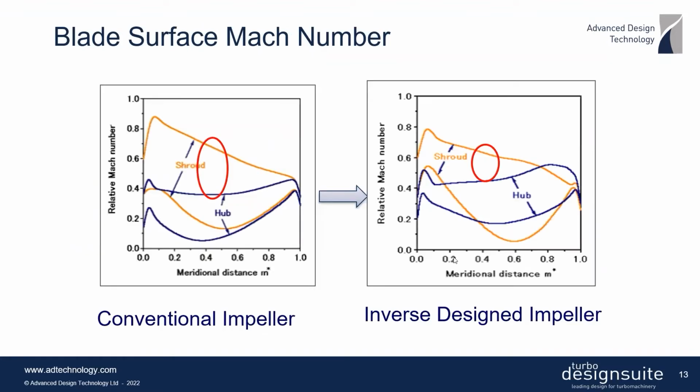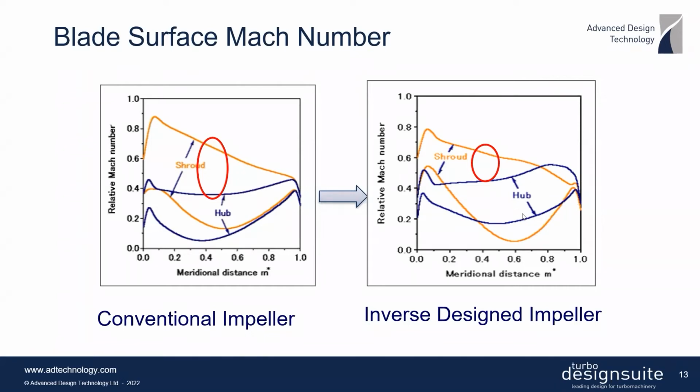Now, if you look at the relative Mach number on the conventional impeller, what you see is that what's essentially driving the secondary flows is this difference between the pressure and the suction surfaces, which is critical. So the difference in the relative Mach number between the suction surface of the shroud and the suction surface of the hub. And if you can reduce this gap, then we should be able to reduce the secondary flows. And in the inverse design method, we actually control the pressure jump across the blade. So we actually control the blade loading here. And so this is the gap that we directly control.